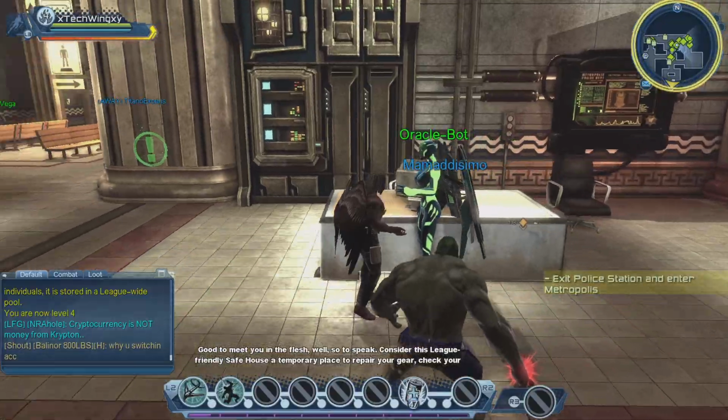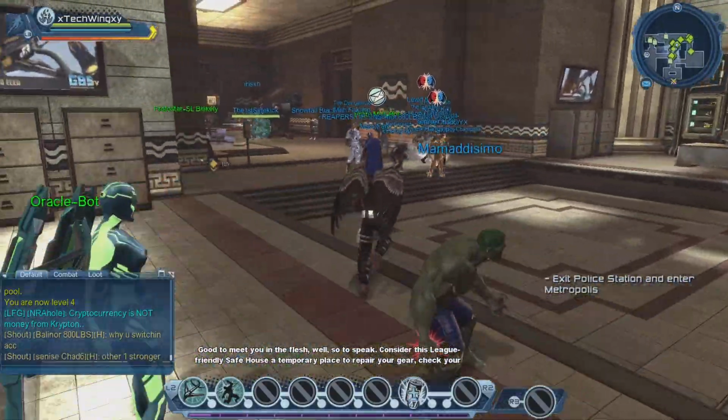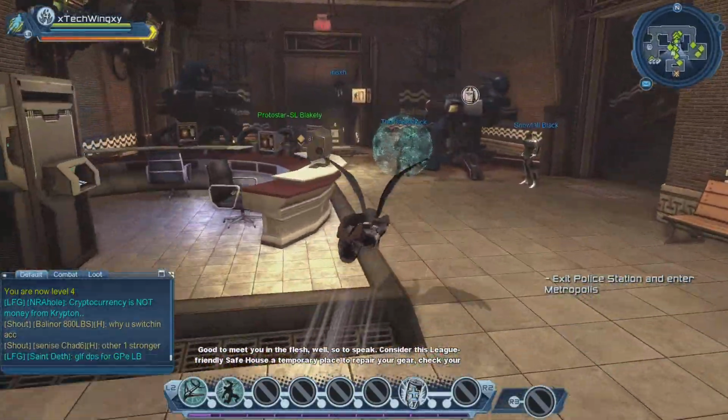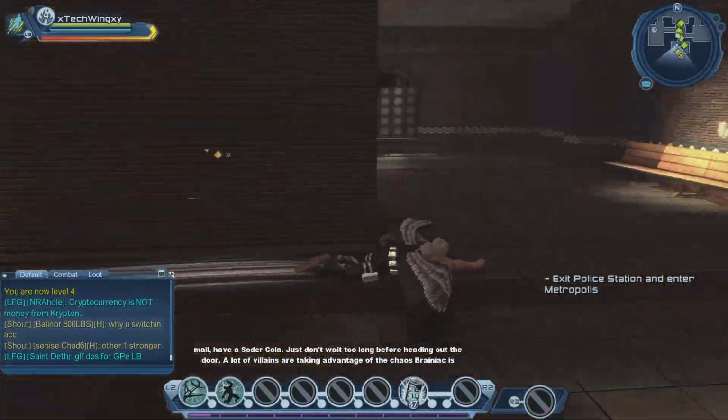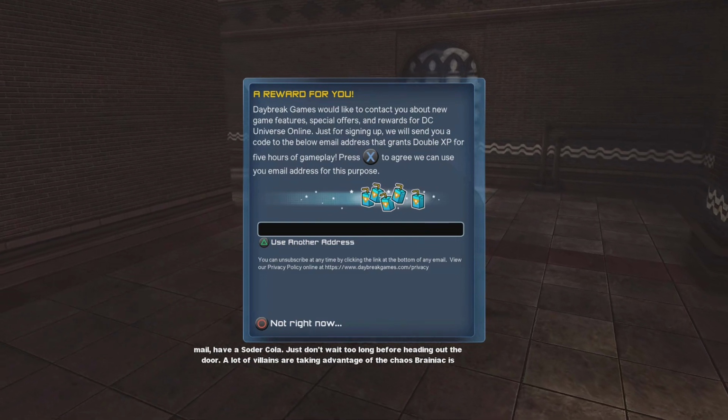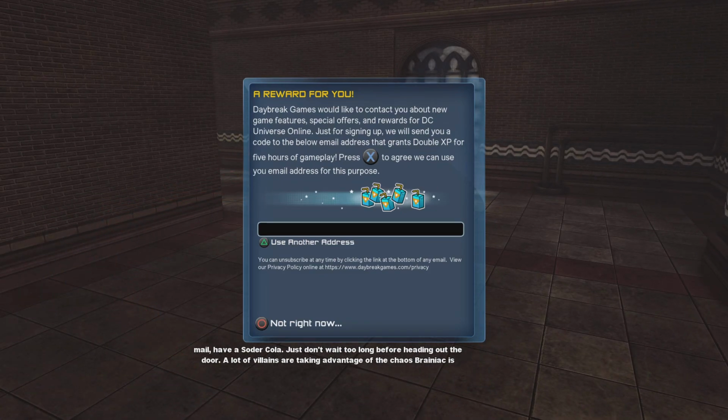Good to meet you in the flesh. Well, so to speak. Consider this League-friendly safe house a temporary place to repair your gear, check your mail, have a soda cup. Alright, let's take a look outside. Daybreak Games will contact you about your new game feature special offers and rewards for DC Universe.